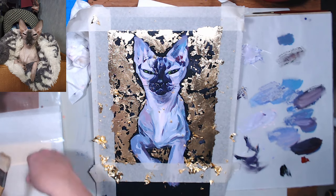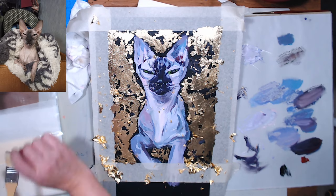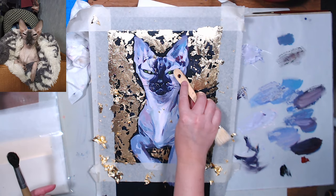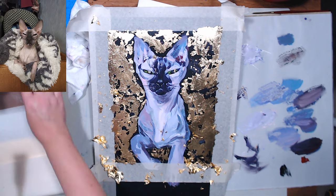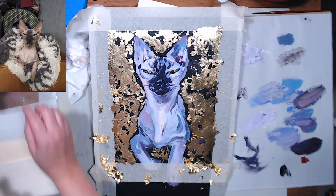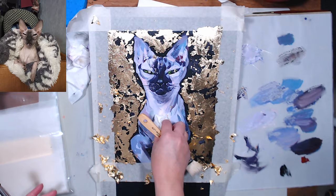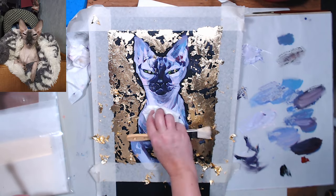And I think her eyes can use a little touch of gold as well. I'm going to stick a couple of small pieces in there as highlights. And maybe to bring the background into the painting, I'm going to give her a little necklace, and I'm just going to move some shavings over to the cat area, because I don't want her to be cut and pasted on that gold background. I want the whole thing to work together.